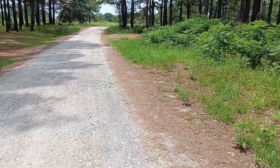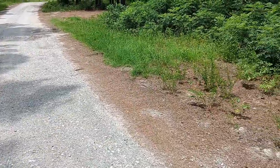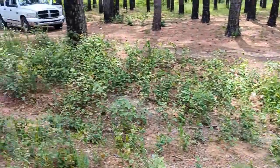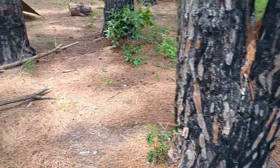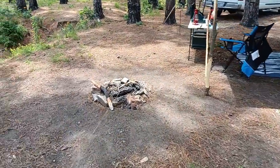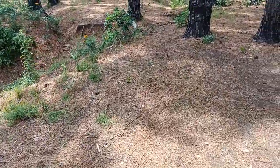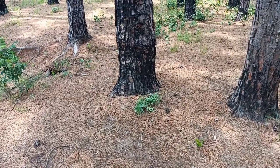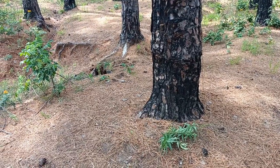Another thing too, which is kind of cool, you'll probably see these things growing in your yard sometimes. There you go, see, I think there was one over here a while ago I saw. Well, I can't seem to find one. Anyway, what you want to do is find you a dandelion. You pull the leaves off the dandelion and you can eat them like a salad. Also, the stem and the roots.